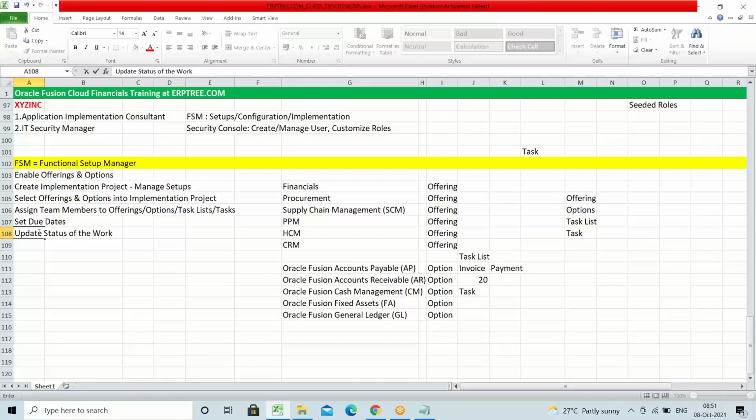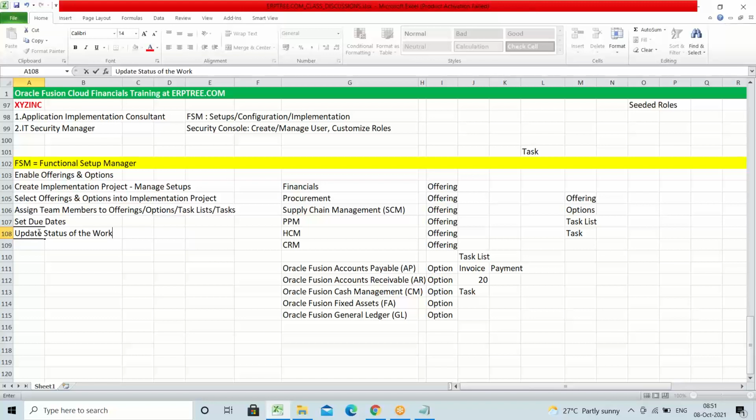Say one consultant started working on the financials. The consultant can update the financial status. By default the status would be not started, meaning implementation is not started. Here implementation, as per FSM, means setups only, not the complete entire implementation. Don't take that meaning into this.